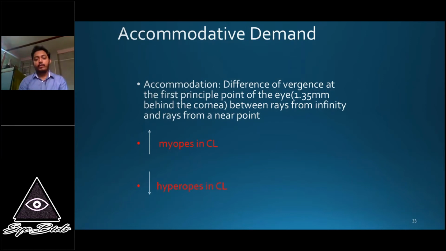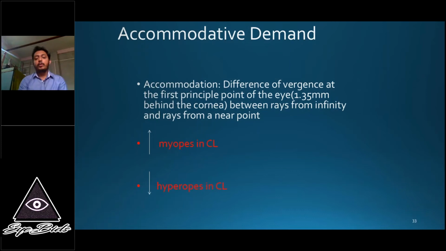But what happened when you have given the contact lens? You have decreased the strength of the power. So when you have decreased the strength of the power, obviously, while the myopia patient reads with the contact lens, they will feel a little bit less power while reading. So obviously their demand of accommodation will increase. They will have more demand of accommodation.